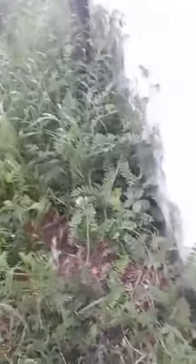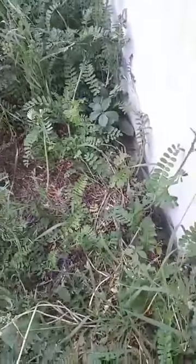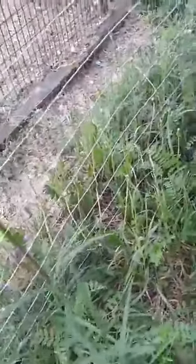The one main thing that we do have a concern about, which we decided to kill the soil around the perimeter for, is this little bastard, crown vetch. It's an invasive species. It's starting to encroach a little bit on the walkway on the side of the garden, but we should be able to pretty much take care of that, or at least keep it at bay. But that definitely is going to have to be a priority.